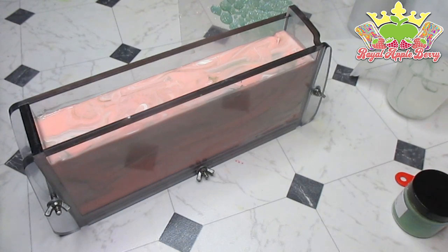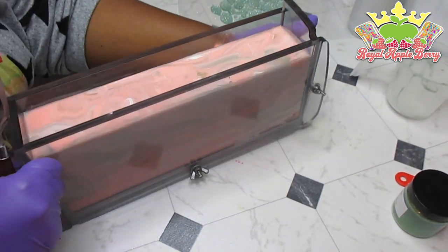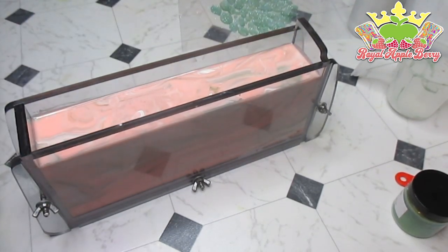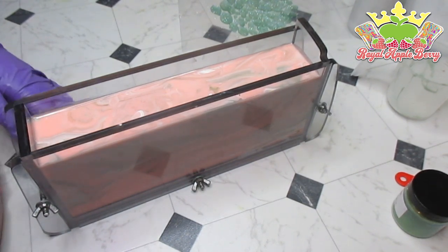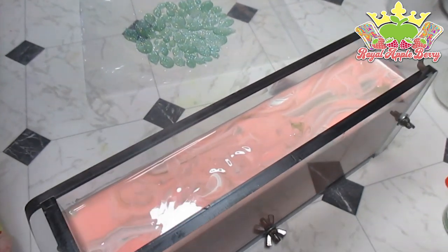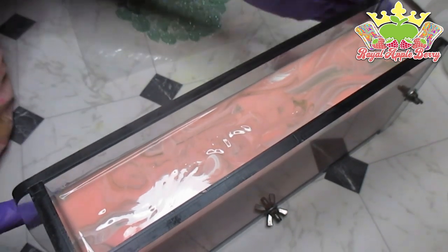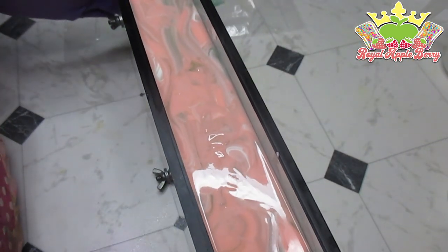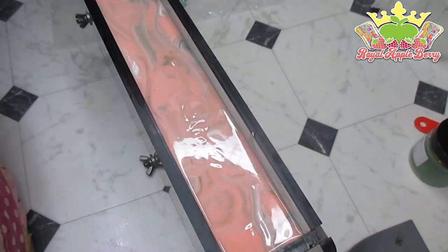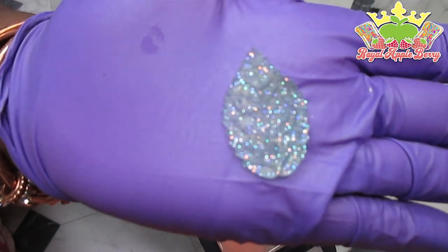Now we're gonna bring these leaves in here. I think it's thick enough to hold the weight of the leaves. Not sure, but we'll find out together. Okay, so I come in a little bit closer so you guys can see my leaves. Yeah, let's go this way because it works better for me. Hopefully you guys can see all what I'm doing. And I'll give you a close-up of my leaf.